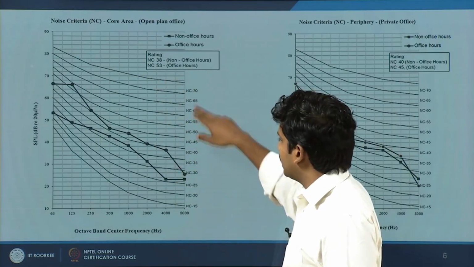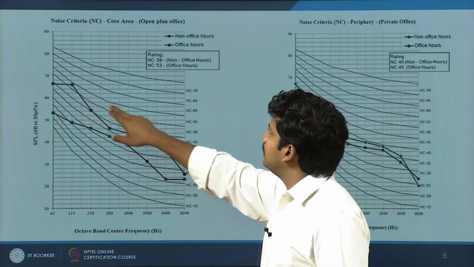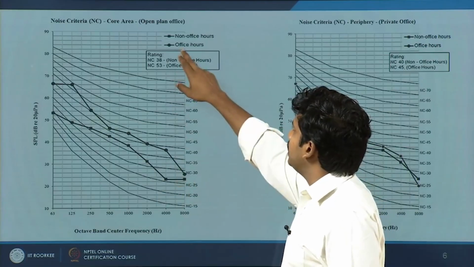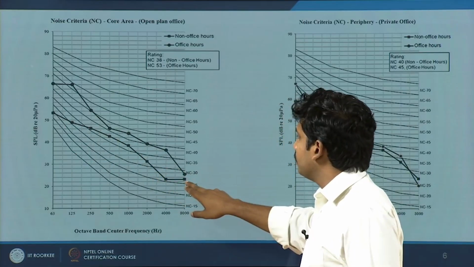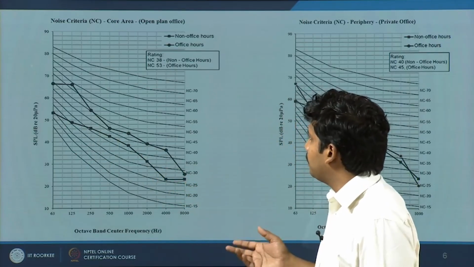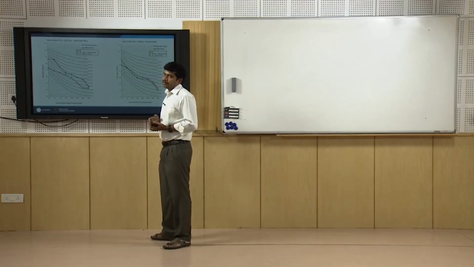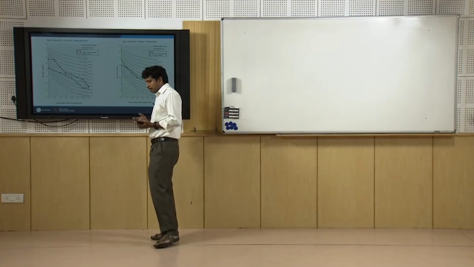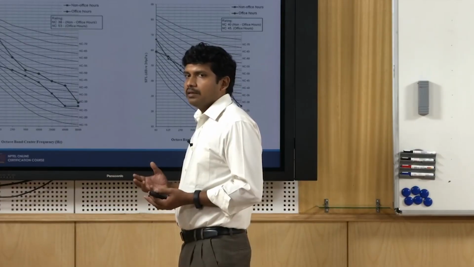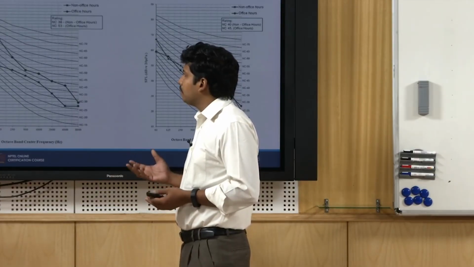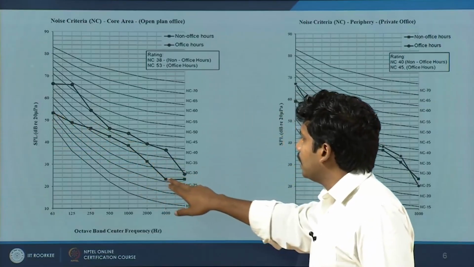What you see in the background is a noise criteria, the same curve that I showed you, and these dark lines represent our measured value. There are 2 things here. This represents the non-office hours. Before the office started or after people have left, 2 main things happen: the air conditioning system plus the computers, photostat and reprographic machines and other typical machinery are turned off, plus people talking and conversational background noises are also coming down. Due to this, you find the background noise level to be low.